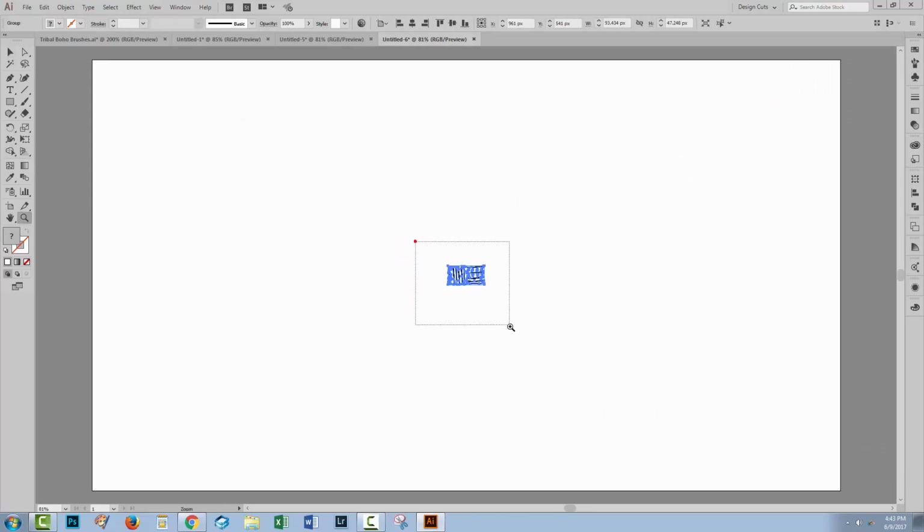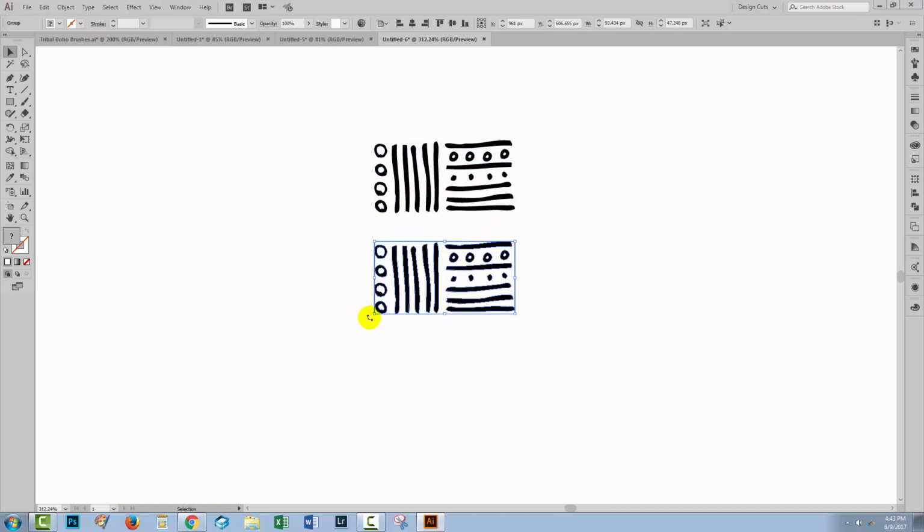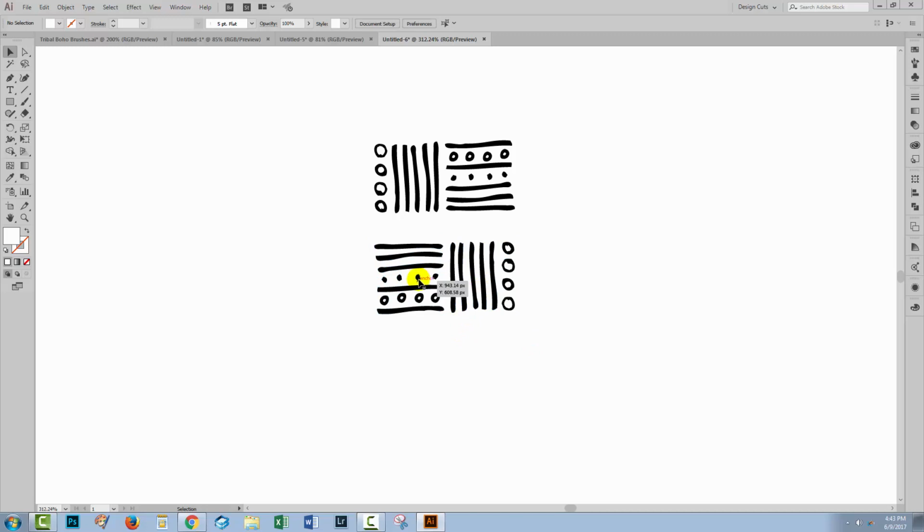So let's just zoom into the work area, because what I want to do with this shape here is I want to duplicate it and rotate it. So I'm just going to select the original, hold the Alt key on a PC, Option on a Mac, as I drag a duplicate away. And this one I'm going to rotate 180 degrees by holding the Shift key as I rotate it. And now let's put these a little bit closer together again.